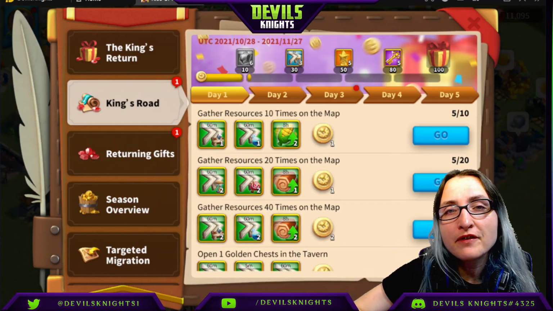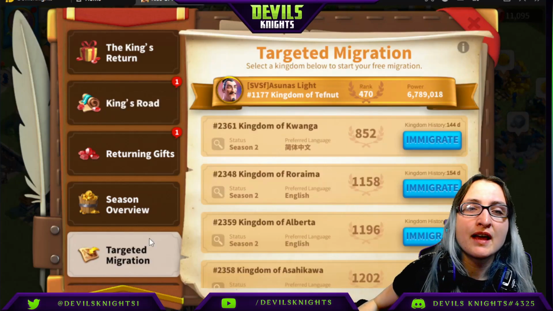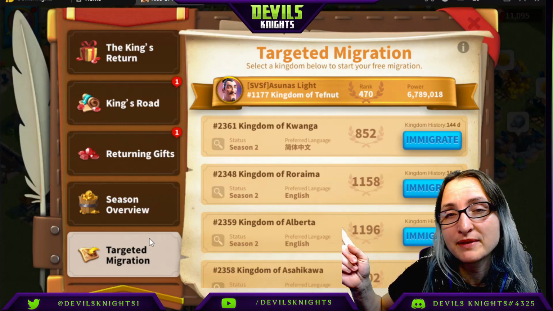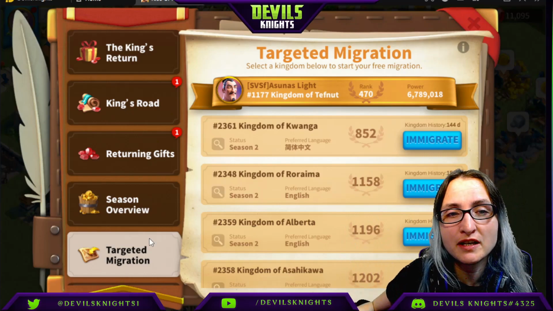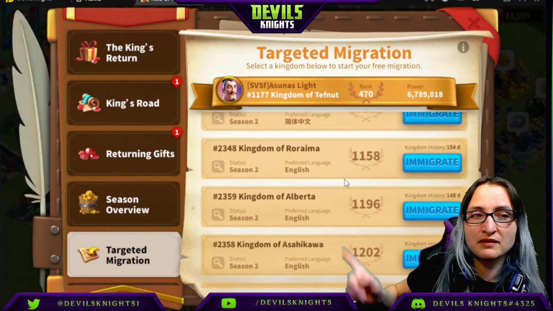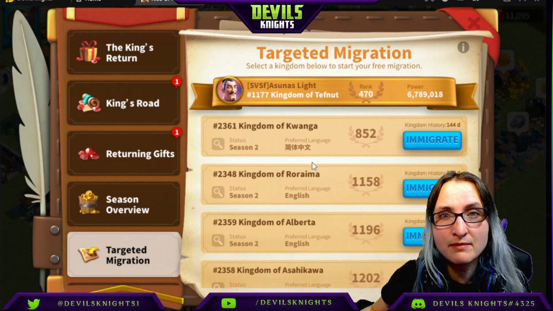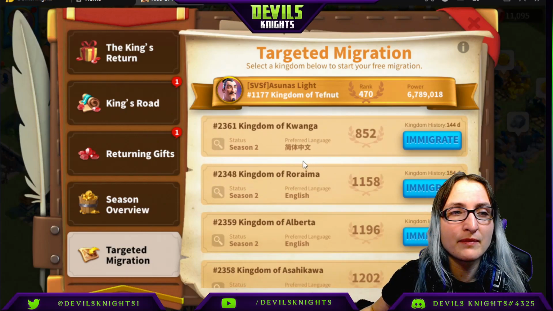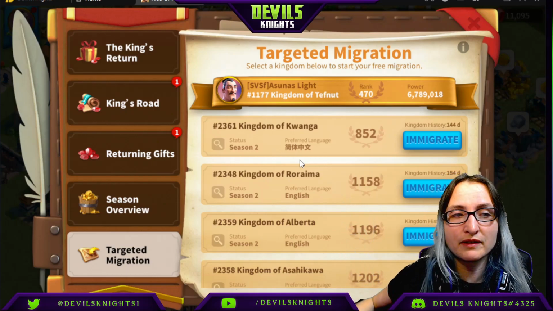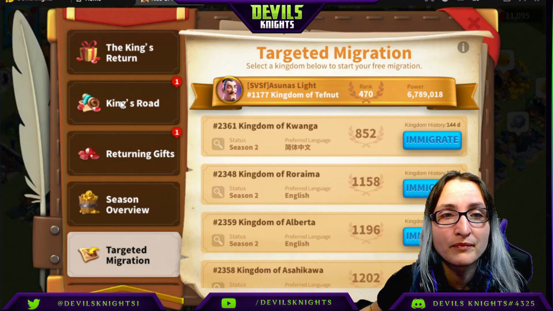which is really, really great. So I hopped over to my other account that I found out has this targeted migration, and the seasons don't change the longer you wait. So I was hoping that potentially the seasons would change and I would go back to another kingdom. Nope, didn't change, so it's still listed here. So just FYI, if you decide not to migrate your account and just wait it out, and they leave KVK season 1, you're still in KVK season 2. So it still lists the same exact kingdoms from before.